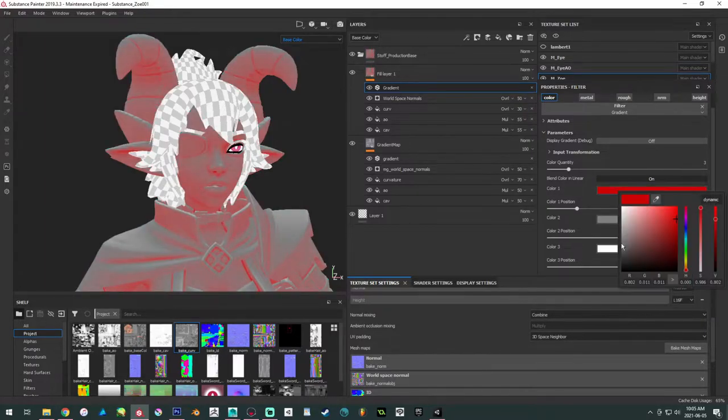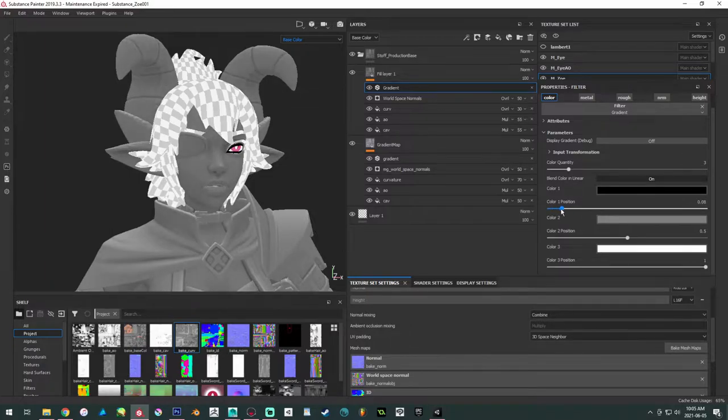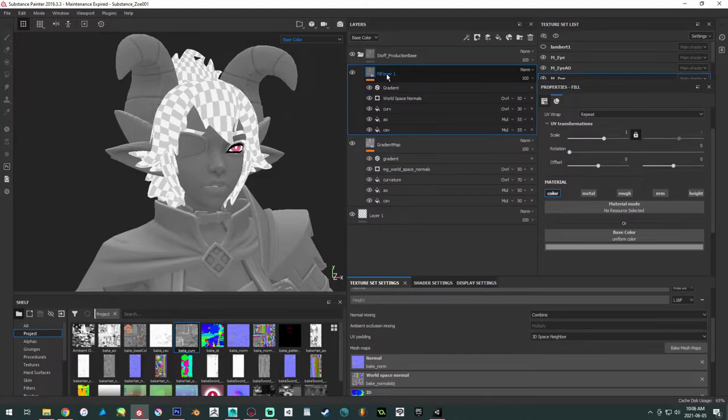So we've got our dark, medium, and whatever. Because it's the base color, again, I'm just going to keep it black. We're going to turn this down a little bit because it takes influence too early. And this is going to be our gradient map node. Gradient map. And there it is. I'm going to play around with these values a little bit, maybe influence this a little bit more.